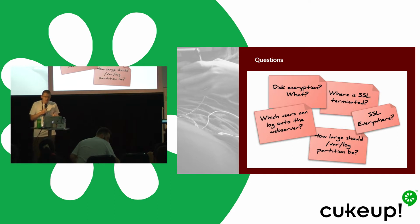So in the same way that you'll get questions coming out when you're talking about your BDD scenarios, you're going to get the same sort of questions when you're doing an example mapping for your infrastructure. So I like to go down the little rabbit hole. If I'm going to do SSL, okay, so where's the SSL going to stop? Is it stopping at the web server? Do I have some sort of proxy in front of it? Is it SSL all the way down? Okay. Are we using the same certificate, different certificates? And so on.